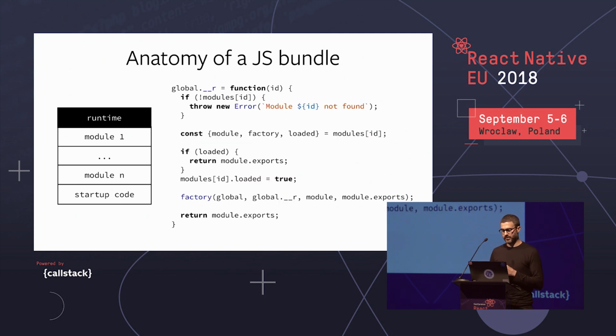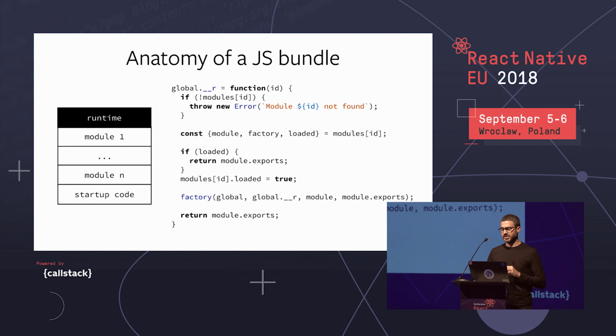Now let's look at the require function. This one is called __r. In this case, it's not only to save bytes, but also to not clash with other potential require functions that might exist in the global object, for example, if we want to run bundles inside Node.js environments.